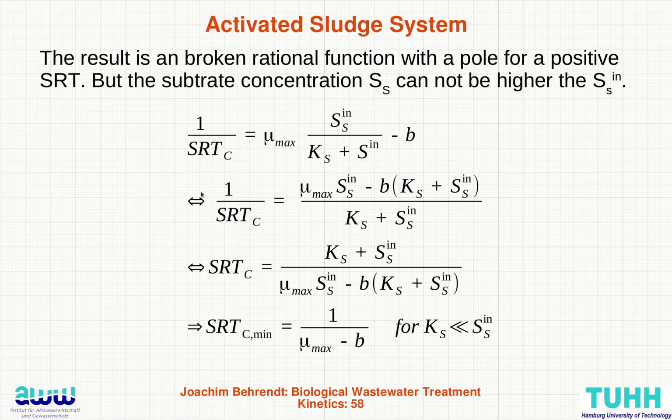And so we can calculate the critical concentration, thus putting S_in inside this. And finally we are coming to this approach. From this critical sludge retention time on, there is a degradation. And if we have high inflow concentrations, where the inflow is a lot bigger than Ks, the minimum sludge retention time is 1 divided by mu max minus b. And finally, if you know that the sludge retention time is smaller than this expression, then you know there will not be degradation.